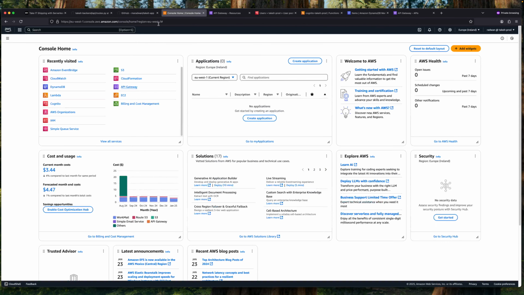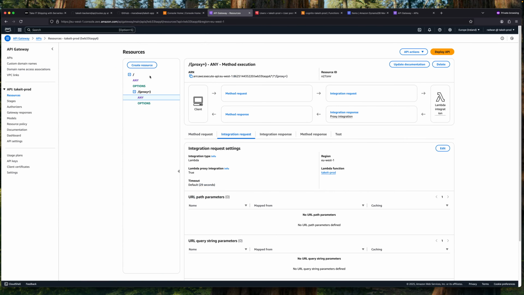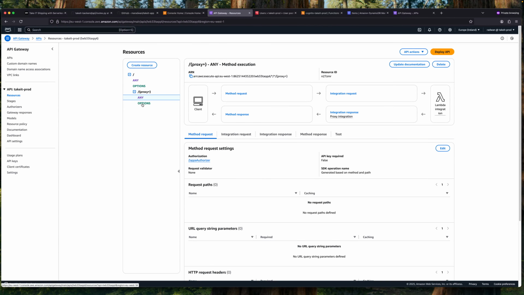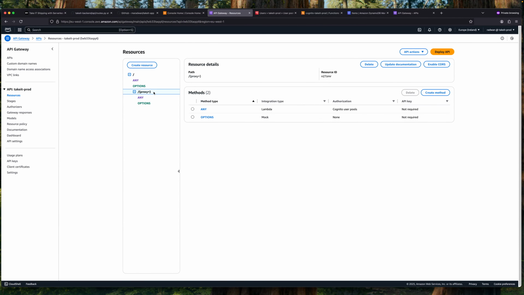So here in AWS, as you see, first API Gateway, and in API Gateway we said, okay, proxy. That means any request coming in, for example get, put, delete, all of them go to the Lambda function.